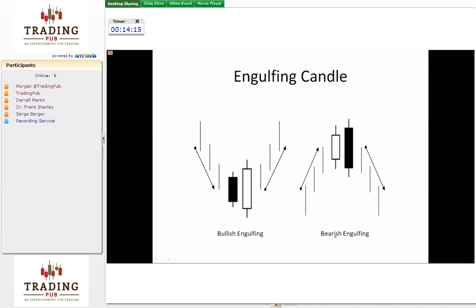So this is what they look like at the bottom of a trend if you have a bullish engulfing. You can see we had a downtrend coming into this stock, and the following day the stock opened lower and closed higher. It fully engulfed the entire previous trading day's market action. To me, this is one signal where you don't necessarily need follow-through buying on one of the next few days for it to be valid.